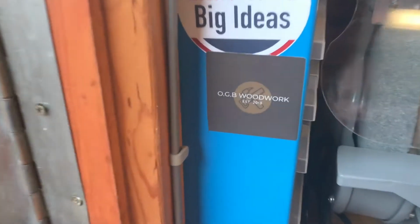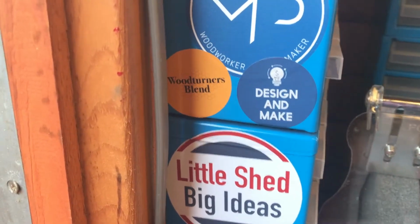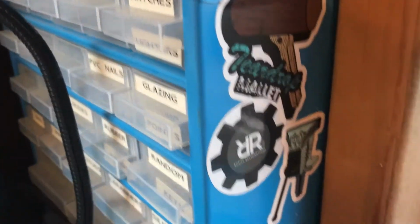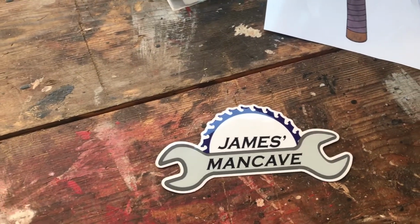So there's the new stickers, OGB Woodwork, Little Shed Big Ideas, Design and Make over there, and on this side we've got Rosie's Restorations. James, your one is a little bit too big to sit on there, so I'm going to stick that with the big ones on the bandsaw.